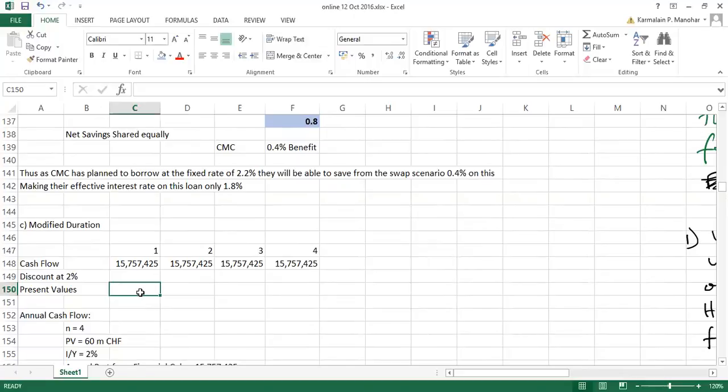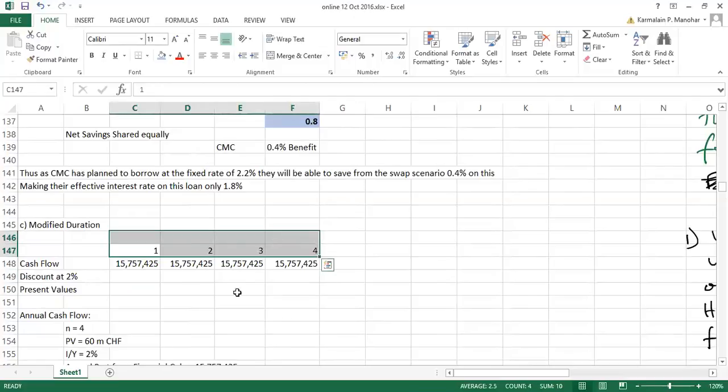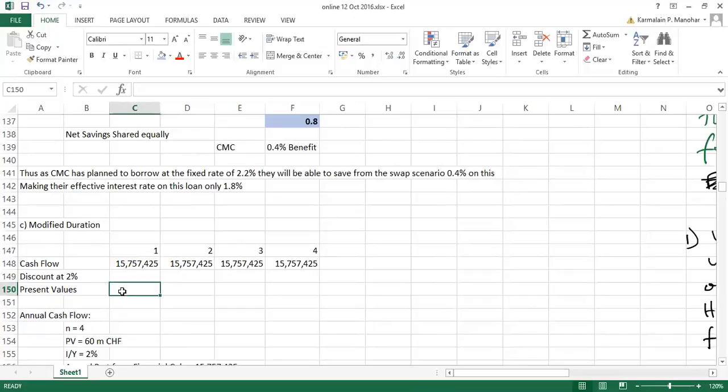And the N value is what we will be changing from 1, 2, 3, and 4. And each time we change it, we will record our present value. Right? So I'll say that again. The IY, which was 2%, the last thing we entered, is going to remain the same. The percentage is the same. The cash flow is the same. What we need is the different years, and from the different years, we will get the different present values. All right? So let's go.